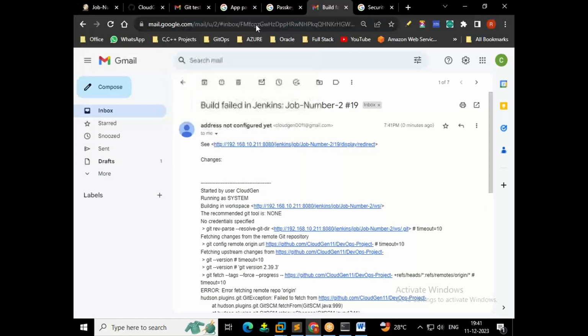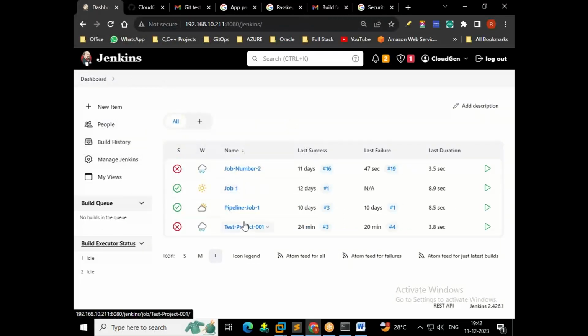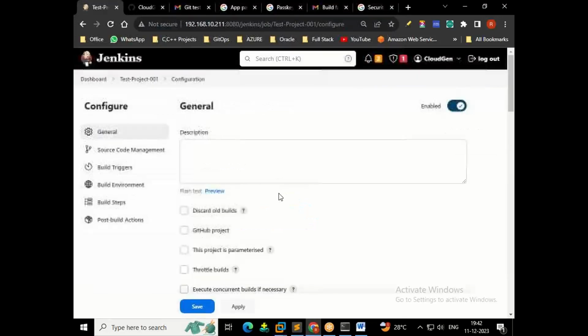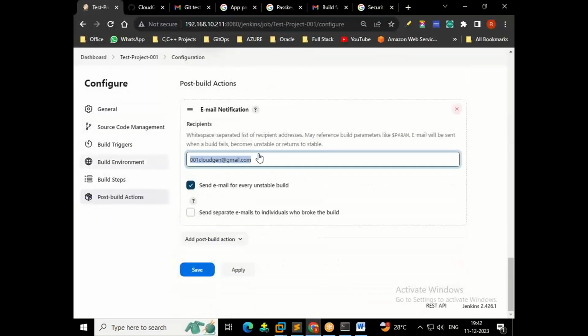Now, if you want to change, I am going to configure it with another mail ID. Post build actions. This is another mail ID, but this is the receiver mail ID.